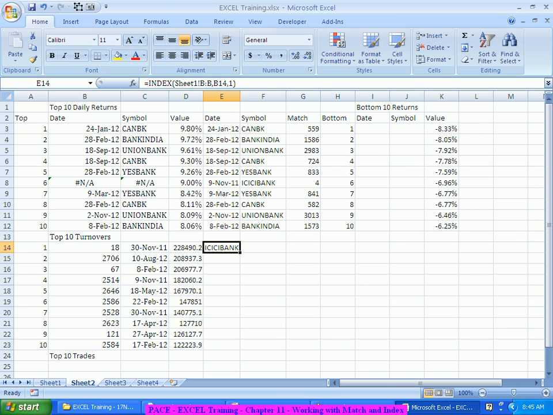So ICICI Bank has registered a turnover of 2,28,000 on 30th November. Then there are so many SBIs with so much turnover. Only SBI and ICICI Bank have registered the top 10 turnovers. SBI has registered 7 times, ICICI Bank 3 times in this particular year.